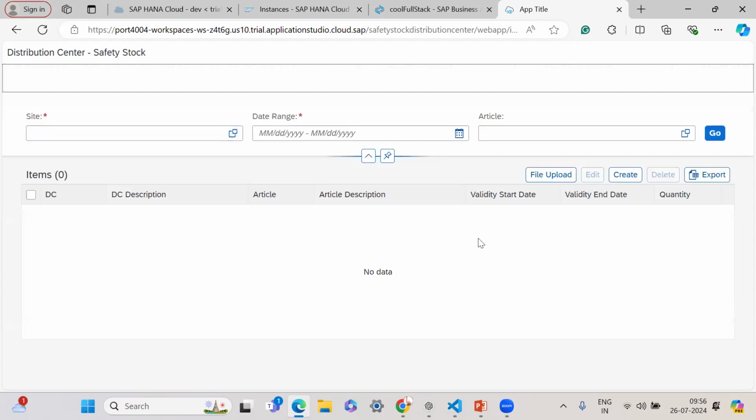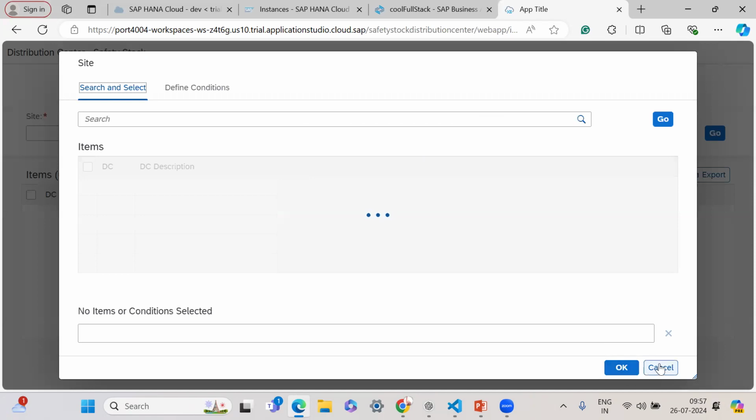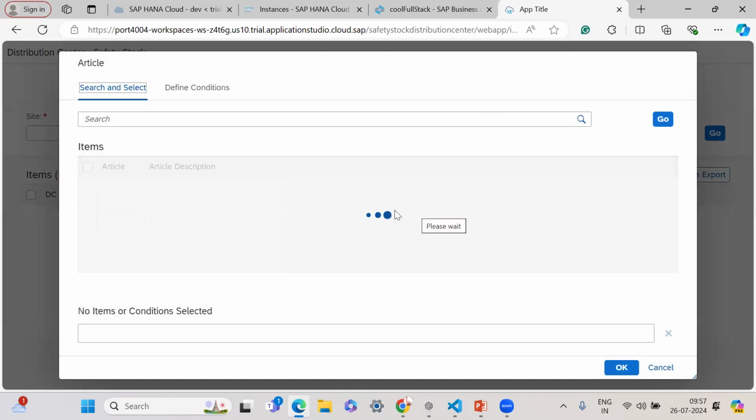You see, this is the app. This is how it looks. And if you were expecting some kind of an app like an Amazon app to appear, no, it's not like that. It's like a business app where you have these fields, and it is trying to fetch. See, this thing is trying to fetch data. Cancel it, and again over here it is trying to fetch data, and there is no data in the database right now.